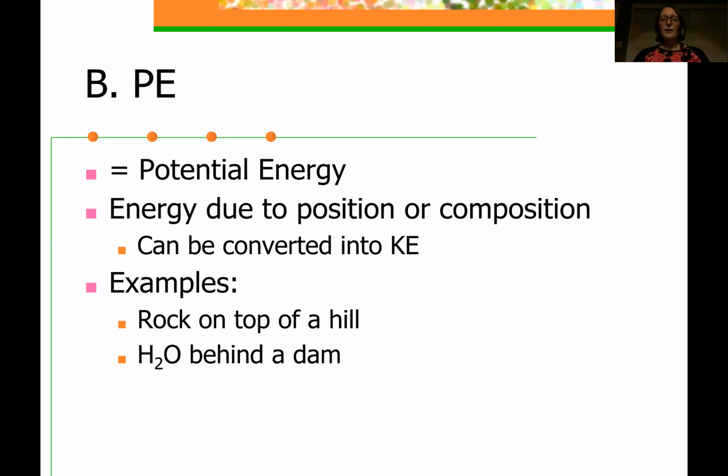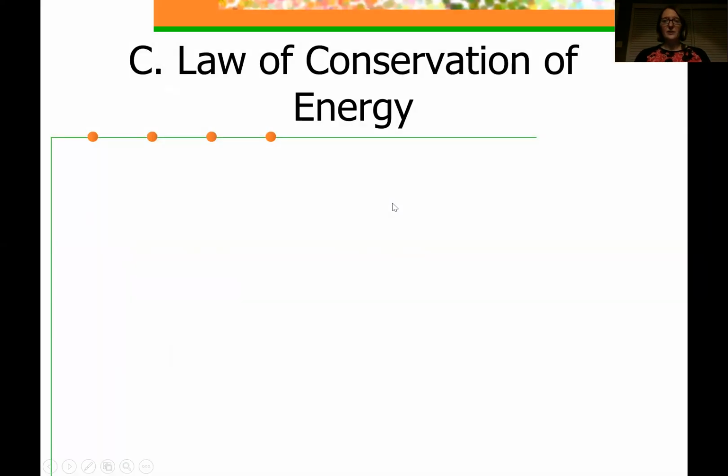And so we see that throughout all of these things there is always this conversion of energy from one form to another. And that's because energy has to obey what we call the law of conservation of energy. We've seen many of these laws so far. We've seen the law of conservation of mass. We've seen the law of conservation of matter. And what we remember from those is, what you have in the beginning, you have to have at the end, even though it may look different. So we did balanced equations. Remember that if you had 6 hydrogen at the beginning, you had to have 6 at the end, even though it might be bonded with something new. Well, the law of conservation of energy does the same thing.